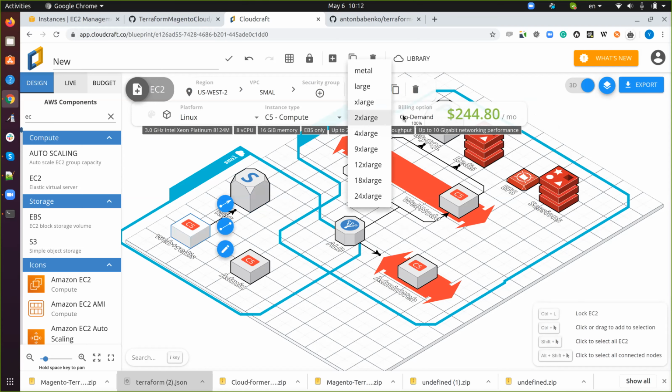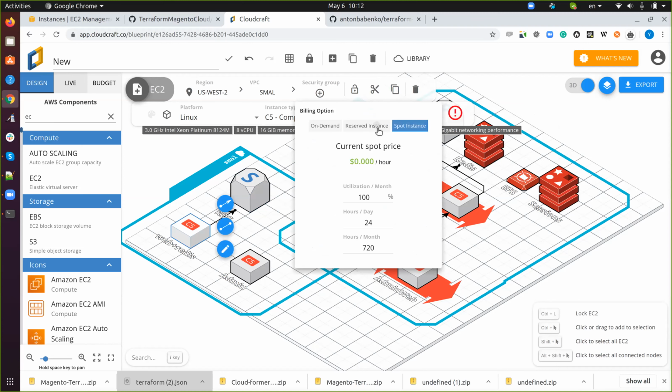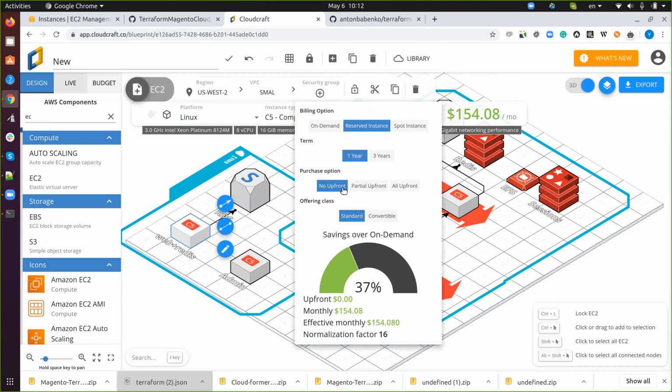But with other instances, it's better. We can reserve it for 1 year, no upfront, and we will have 37% off. If 3 years, it will be 58%, and no upfront.